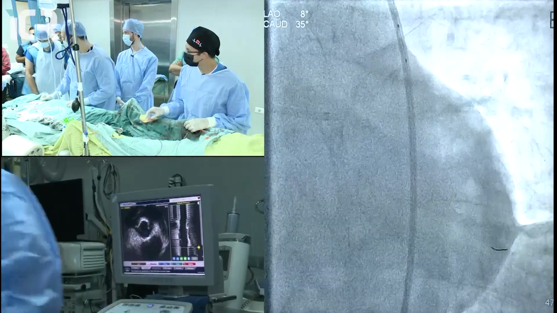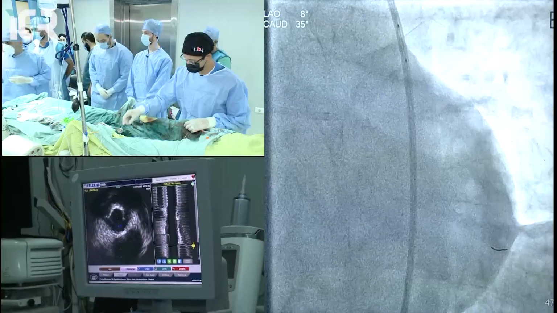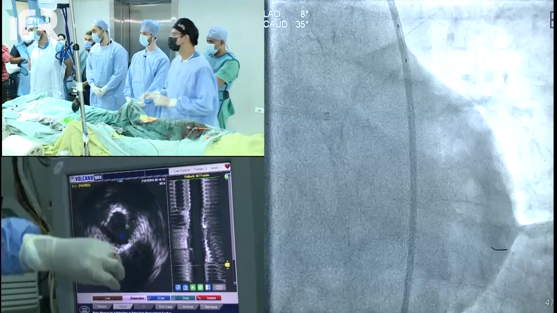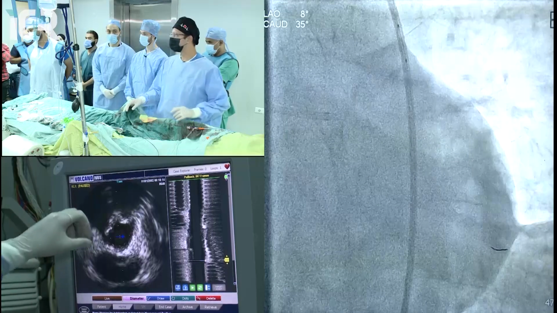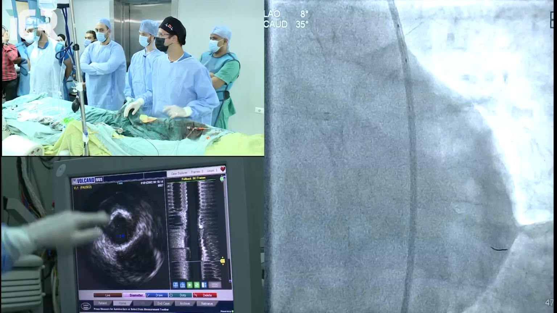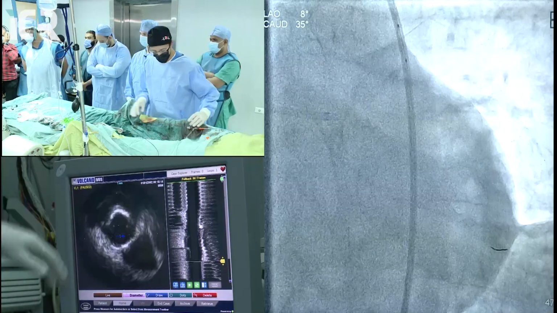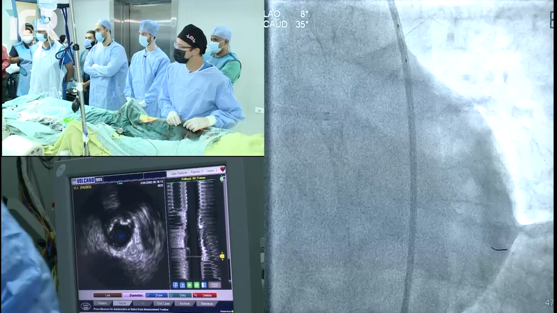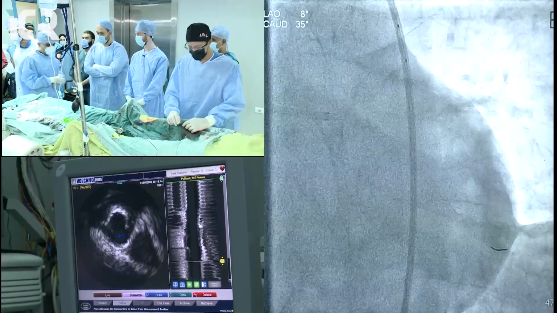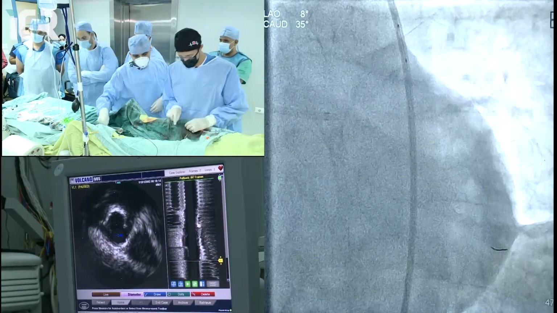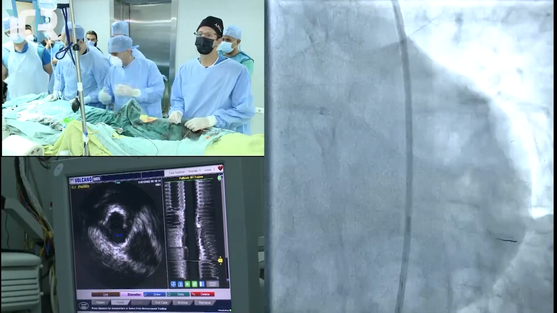This is the main difference between calcification and fibrosis. You can see a dense white area, but this dense white area is fibrosis only, not a calcification. But here it's a calcification because of the black acoustic shadow. Behind this calcification, you can't see the vessel structure. So this is a heavy calcification, and I prefer to go for rotablation for this vessel also.